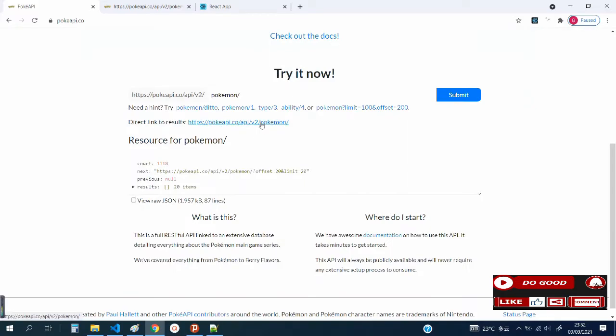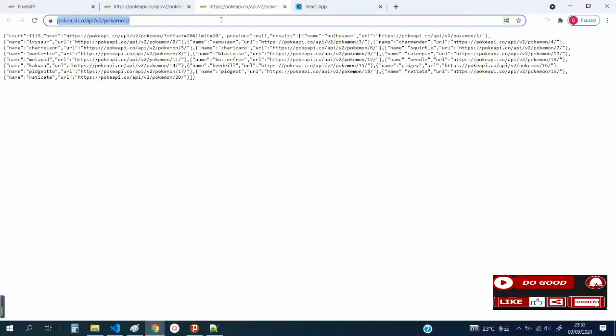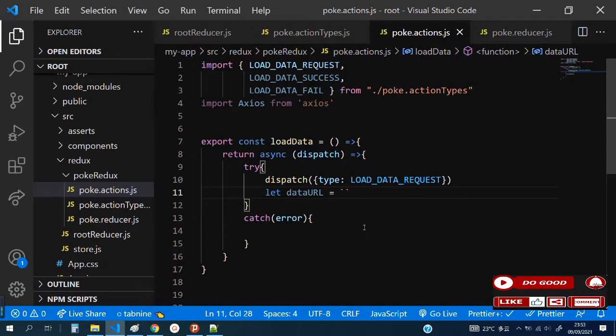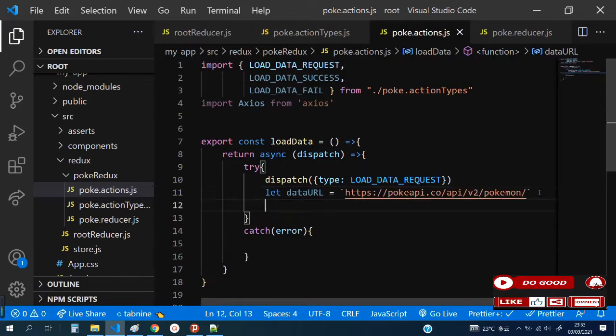So let's copy that. Okay, then open a new tab. Go. Copy it. Good. The URL is ready.